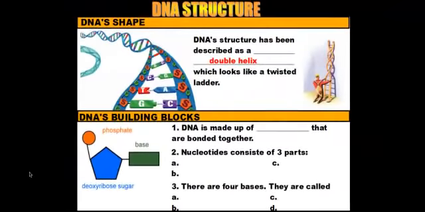Now, DNA has this particular shape based on the chemistry of it and its building blocks. Earlier this year, we talked about how carbohydrates were chains of glucose molecules. We talked about how proteins were chains of amino acid molecules that were all bound together. Well, DNA is no different. These building blocks are called nucleotides. They're kind of easy to remember that they're associated with DNA because DNA is a nucleic acid, so nucleotides play into that. A nucleotide has 3 structures to it.